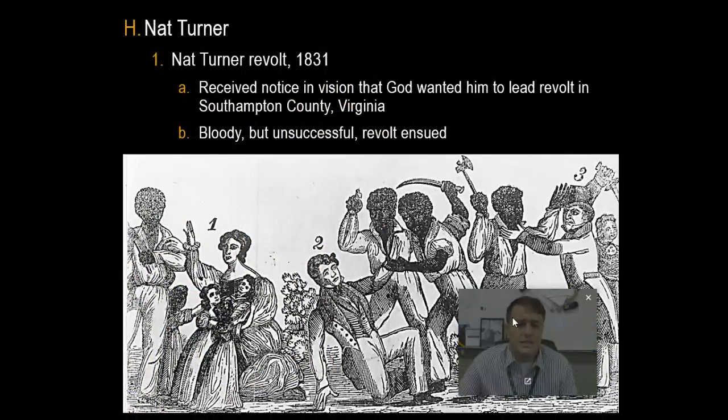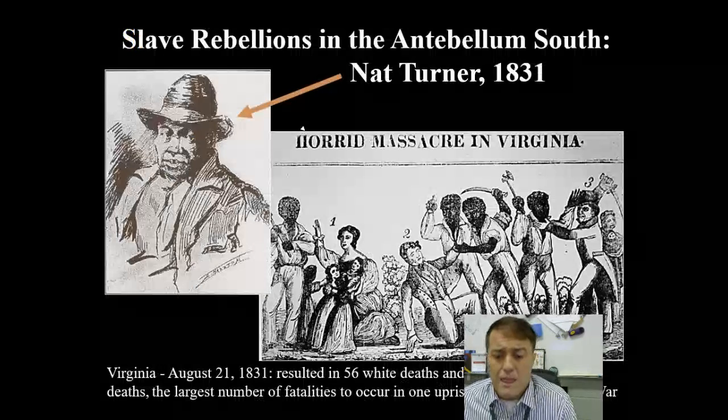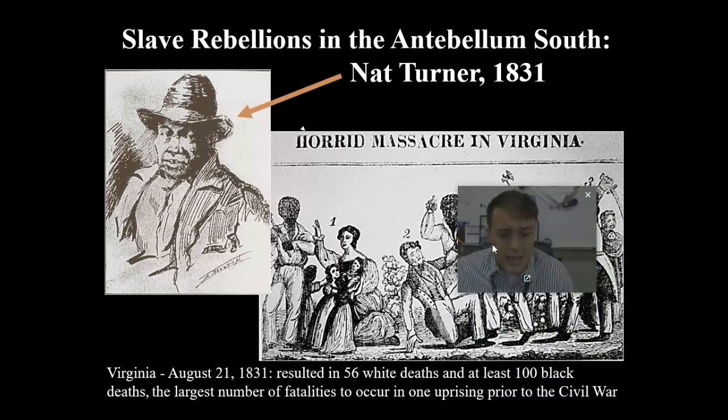Nat Turner's is going to be the most successful slave revolt that we see in the Americas. I think he ultimately kills 32 men, women, and children. Nat Turner is a complicated character. He's a preacher, a fire and brimstone preacher. He received a message from God in the 1830s. Actually, there was a solar eclipse, and he saw that as a message from God that action needed to be taken. They got as far as Southampton County, Virginia, but ultimately they were routed back by militia, and he is executed.